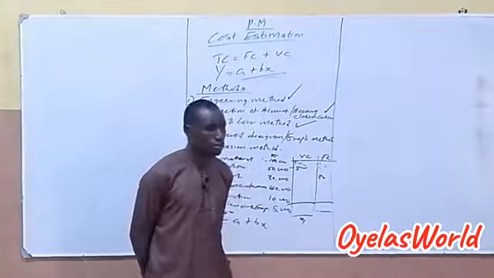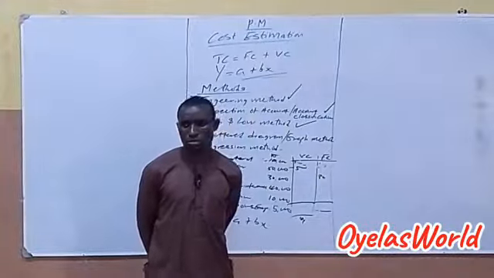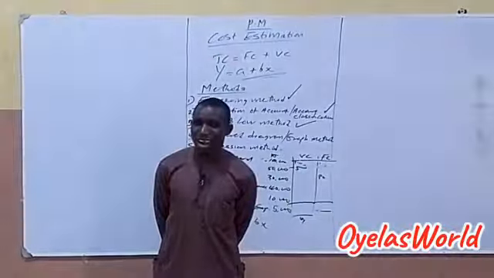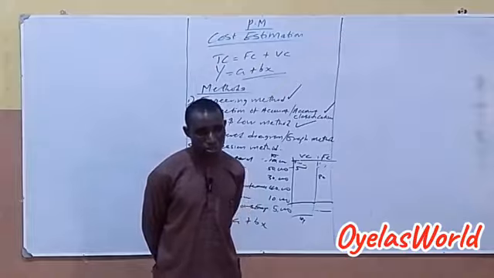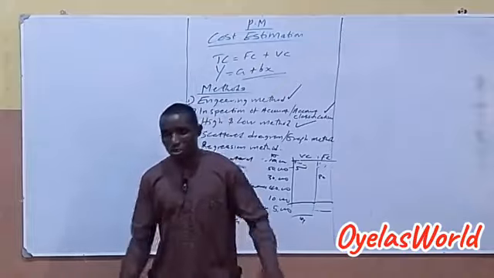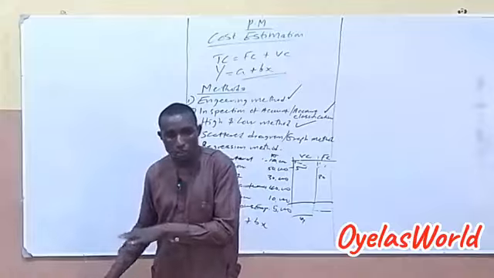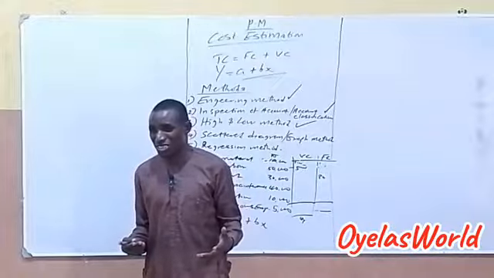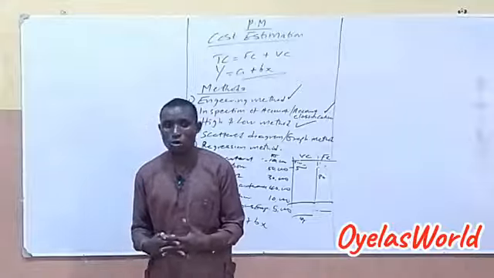I will explain something here. When we say scientific method, is it subjective in nature? No. That is why the high and low method is not subjective in nature. It is an objective method, because you don't need to pick the high level of activity and the low level of activity; you can't influence that. That is how it is not subjective in nature, but it has its own problem.